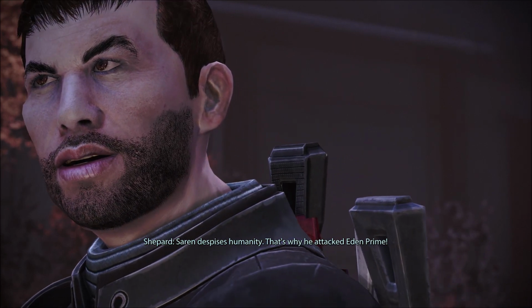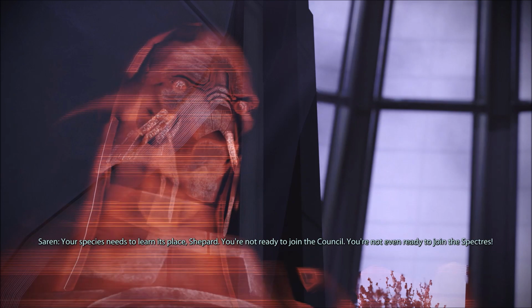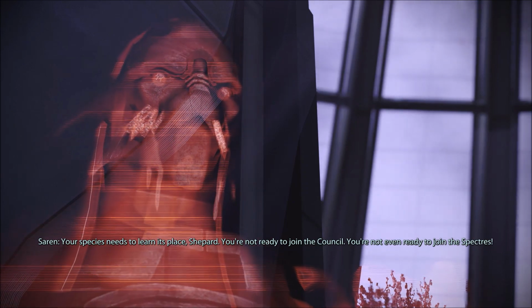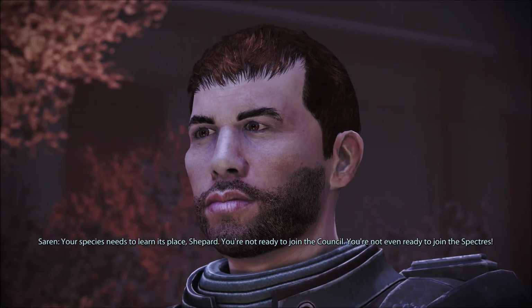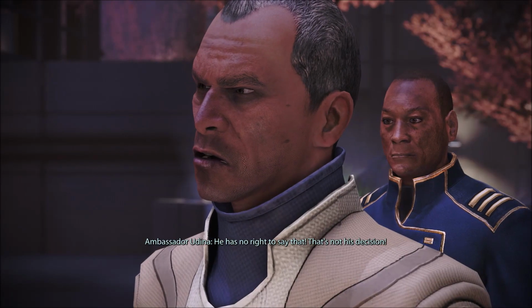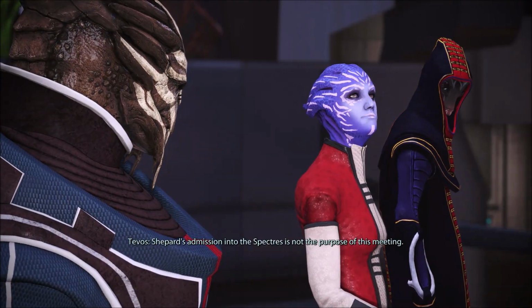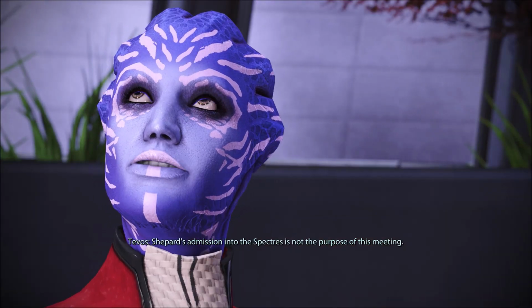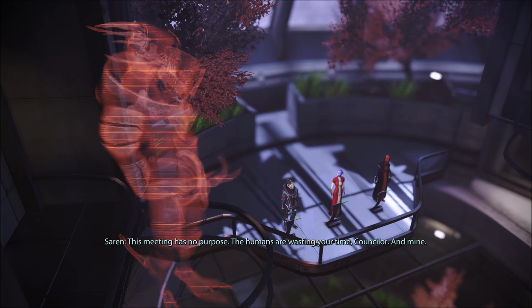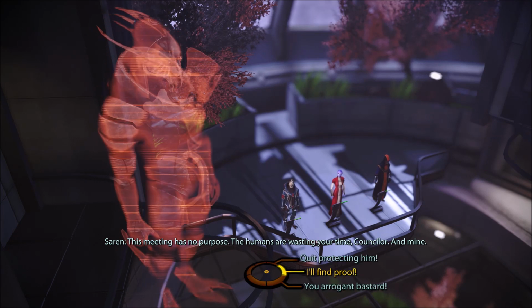Saren despises humanity. That's why he attacked Eden Prime. Your species needs to learn its place, Shepard. You're not ready to join the Council. You're not even ready to join the Spectres. He has no right to say that. That's not his decision. Shepard's admission into the Spectres is not the purpose of this meeting. This meeting has no purpose. The humans are wasting your time, Counselor, and mine.